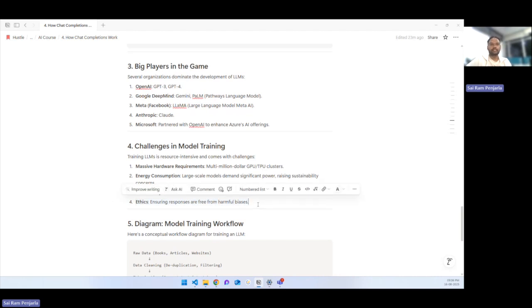So on the last aspect, ethics, I need to tell you about Grok. Grok is using Twitter data, of course. It is built by Twitter, or X, I should say, and it has a lot of rubbish. Twitter, we all know, has lots and lots of violent, sexual, harmful content, curse words. We have everything on Twitter. And because that same data was used for training Grok, if you ask Grok to talk in a very negative way, or to write some curse words, it will not make any mistakes. It will definitely give you all those things.